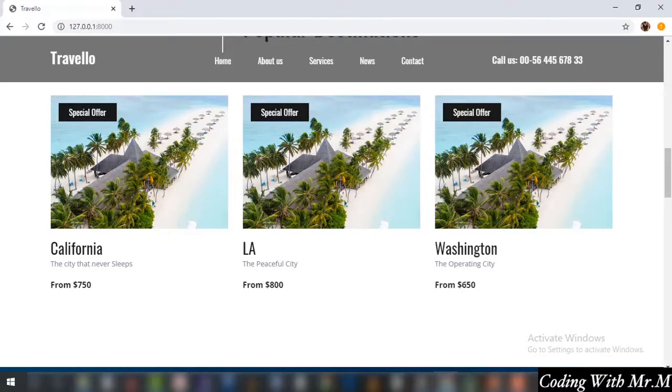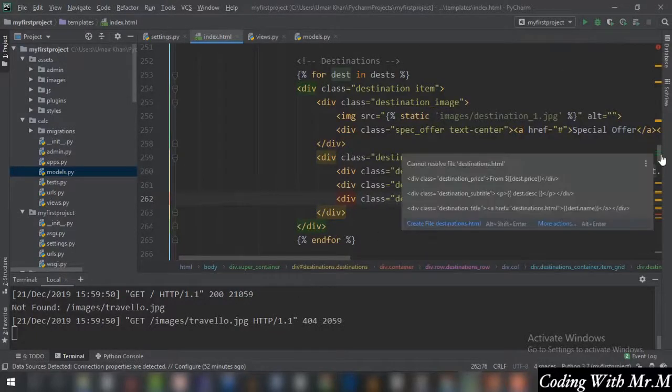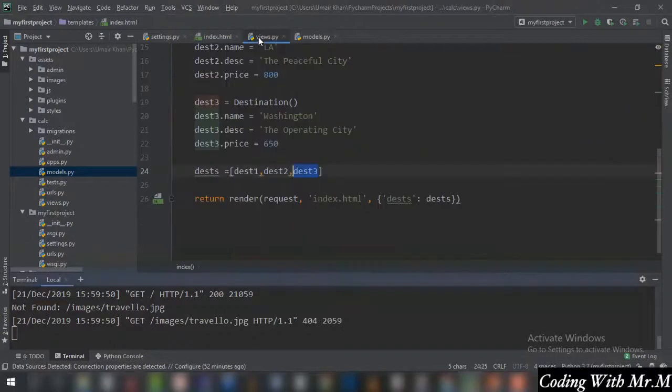Let me just re-explain what is going on over here. You have actually removed all the 5 destinations. The 3 destinations were removed earlier, and now I have removed the other 2 destinations as well, and I have left the code for only a single destination. Now for that single destination, I have applied a for loop that is something like for dest in dests. Now this is the object that the for loop is going to use, and it is going to copy 1 object at a time from this dests list that is right over here.